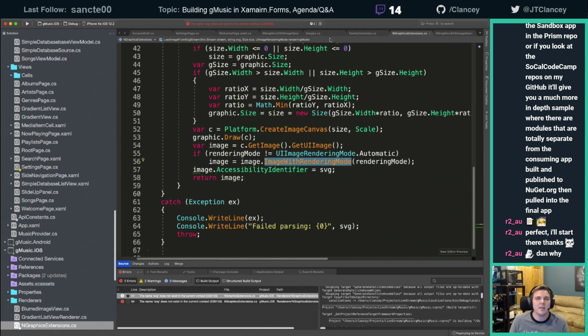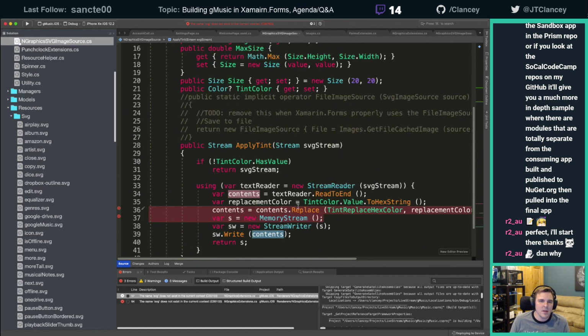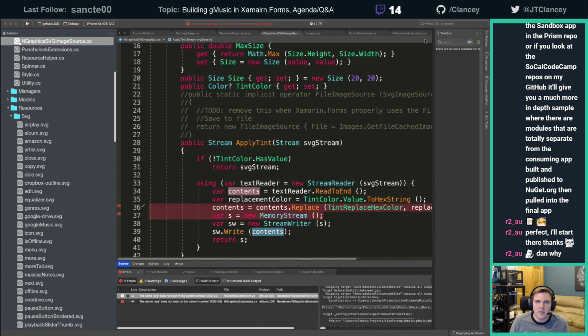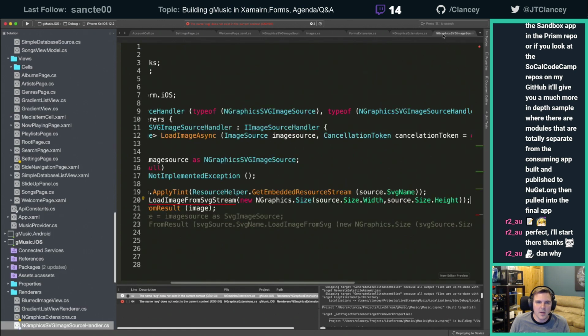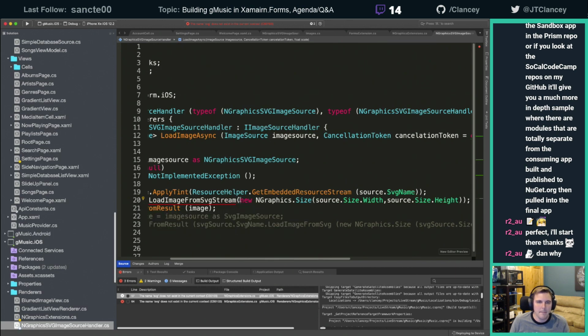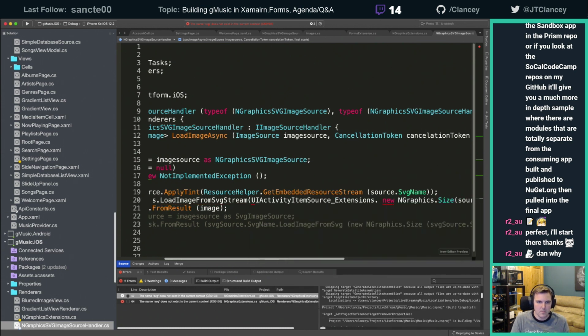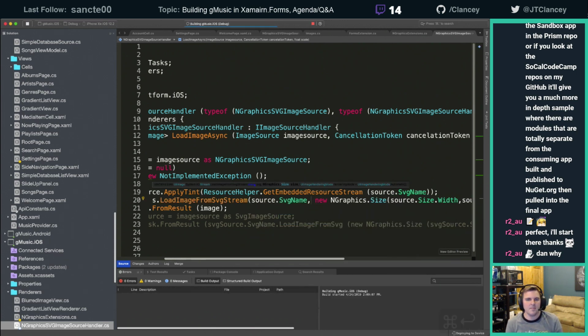Don't want to lose that by doing fancy things. Now I need to just update that one API here. All right, now it'll work. Build errors are gone, I hope.